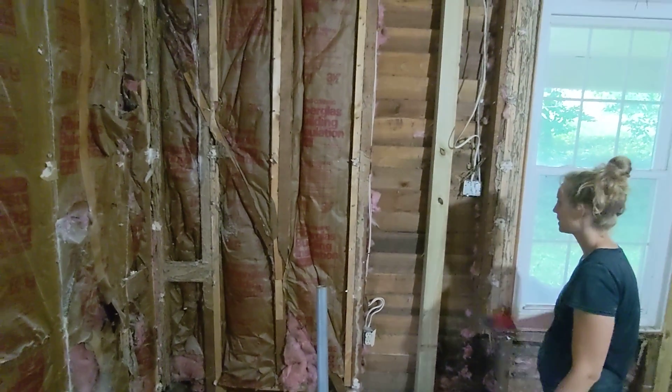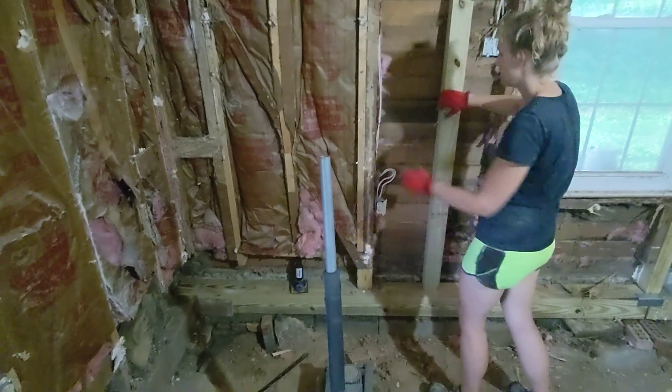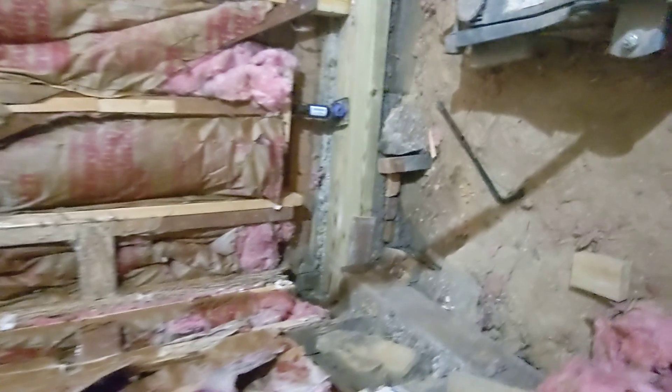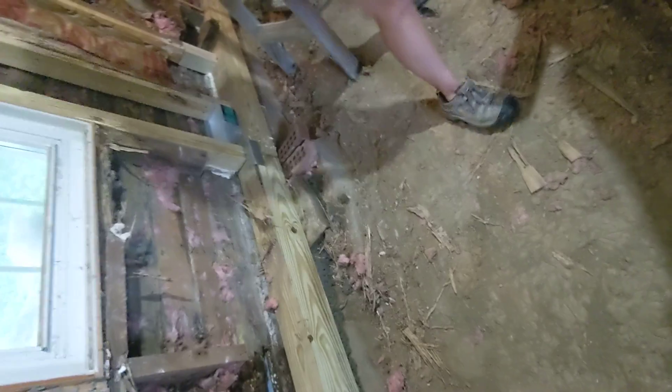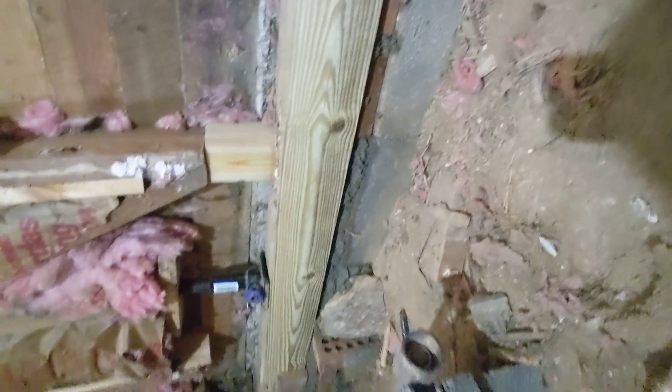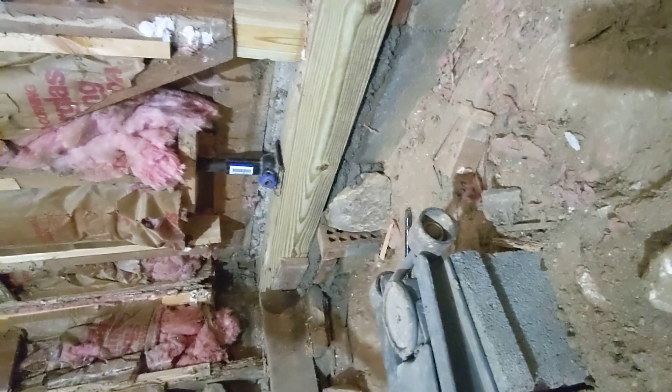Is there a lot of pressure on that one? There is. Good. So we had to pour about three inches of concrete. There's a big cornerstone there, a big stone that is supporting the weight of this. We basically just used concrete and some brick to make this nice and level.